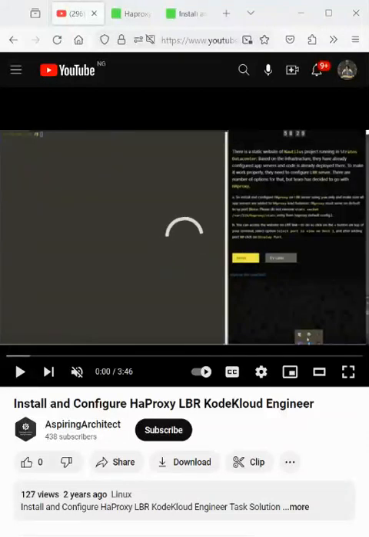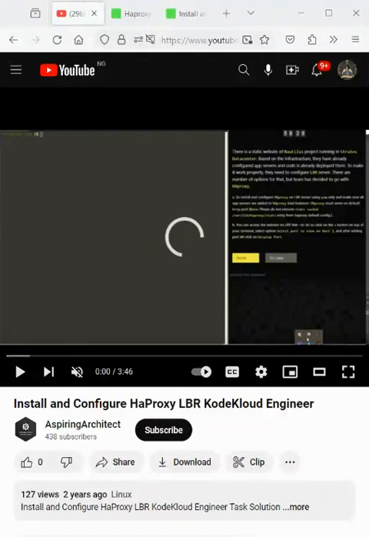To be sure that our configuration is fine and running, according to the second task, it says that we can access the website using the Static App button on the top bar. So I'm going to click on it. From here it shows that the service is not up and running yet. So I have to go back. I think after the configuration file, we need to restart and enable HAProxy.